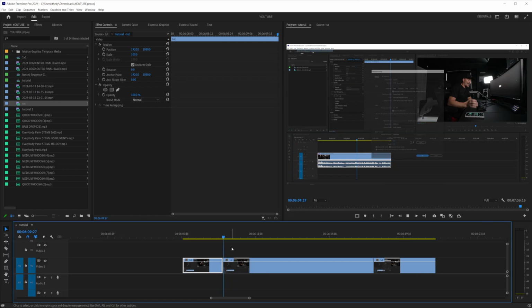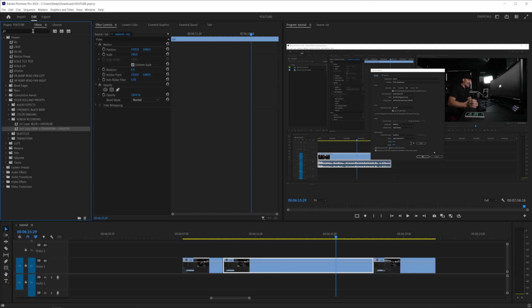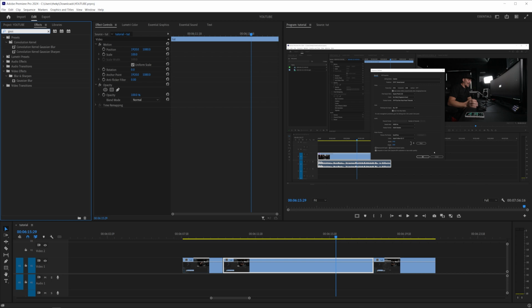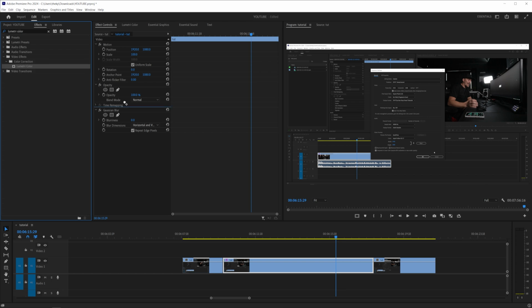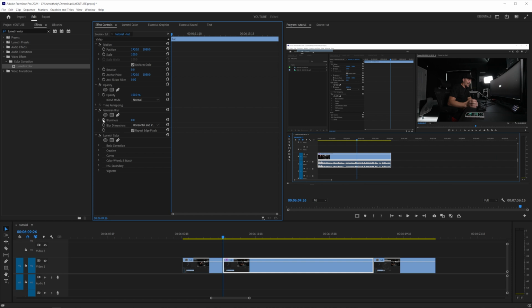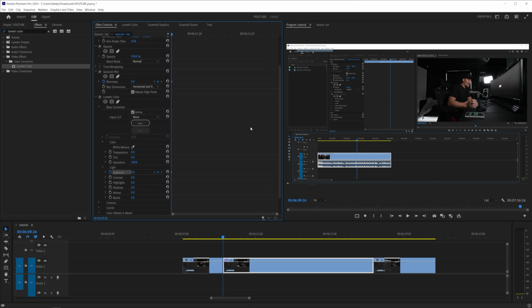Now let's show you how to actually create this preset. Start with chopping up your clip so that it has a dialog box that you would like to pop out. And then on your first video layer, all you're gonna do is go to the effects tab and type in Gaussian blur and drag that on. And then you're also going to type in Lumetri color and drag that on as well. And then go to the beginning and add a keyframe under blurriness, and then go down into basic correction and exposure and add a keyframe.